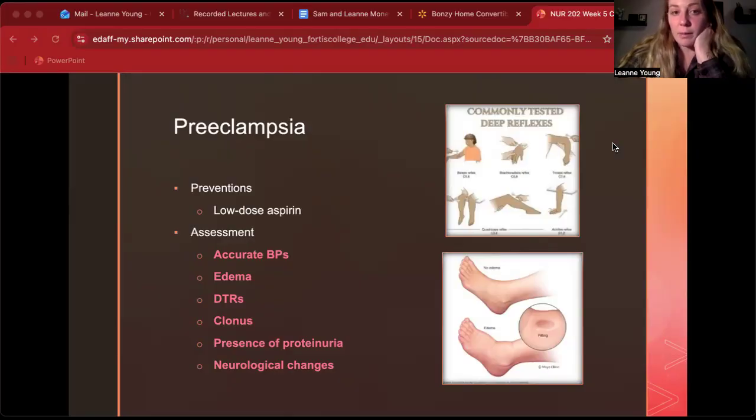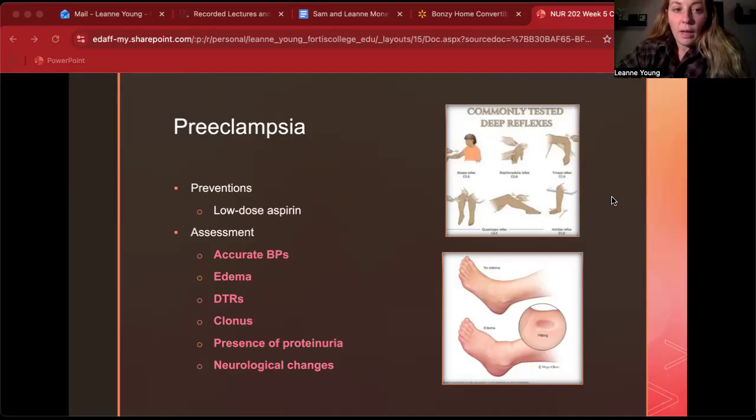Maybe someday we'll be able to pick up on something that is flagged earlier in women with preeclampsia, but for now, there is no early indicator. So, who would be the women that we would tell to take low dose aspirin at that 12 weeks? That would be your chronic hypertensive moms. That would be your moms that have pregestational diabetes. Your obese moms can sometimes be given low dose aspirin prophylactically. So, those are some patients that need to potentially start up aspirin earlier.